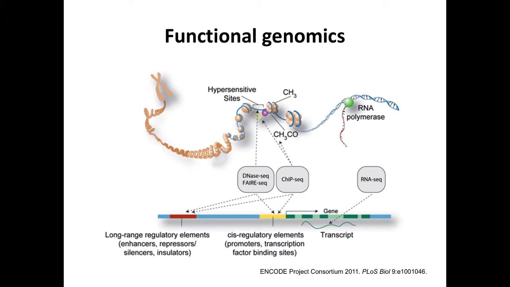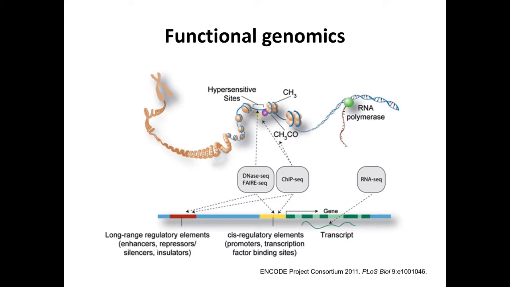When you say cis, you mean? So in the terminology used here, people usually mean cis to mean something that is close by rather than something that is distant. If you're alluding to the fact that terminology is used otherwise in other sub-disciplines of biology, that is true. But people kind of became a little loose with things here. And cis generally means, in terms of describing transcriptional regulation, I would say within 5,000 base pairs of the transcription start site.